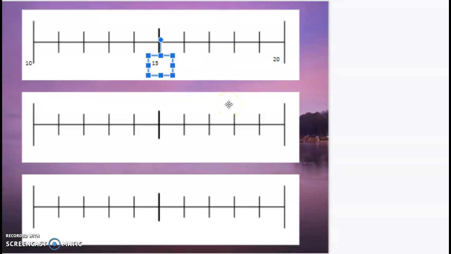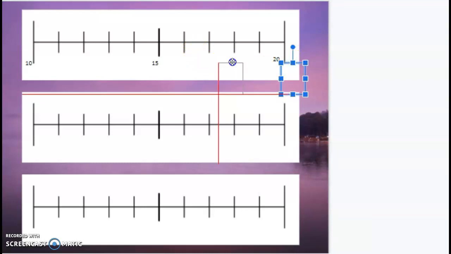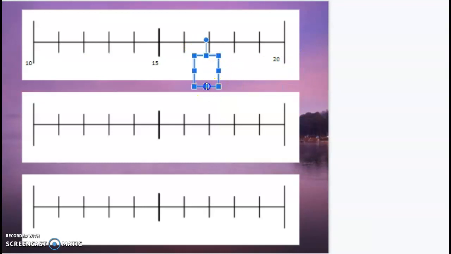Where would 17 be on this number line? Is it going to be on the left side of that benchmark number, or is it going to be on the right? As we all know, when we're counting, 15 comes before 17, so I'm going to start at 15. 16, 17. So 17 is going to fall on the number line here. If we're thinking about what mathematicians said, that if a number is at the halfway point or to the right, then it's going to round to the greater number. So if I am rounding 17, I hope everybody's saying I'm going to round 17 to 20. So if I'm thinking about this number, I'm thinking that it's going to be 20.